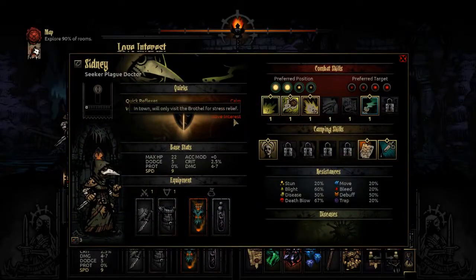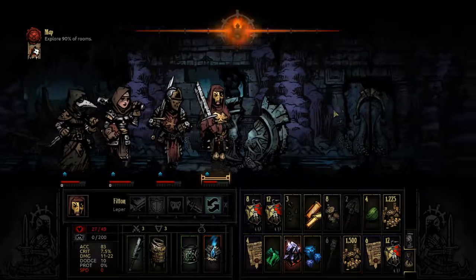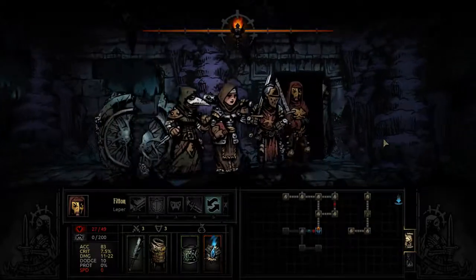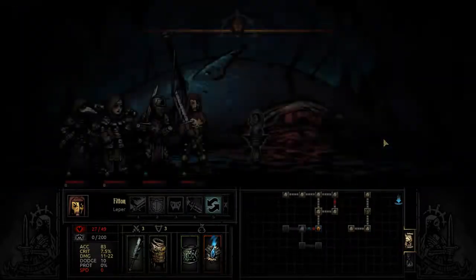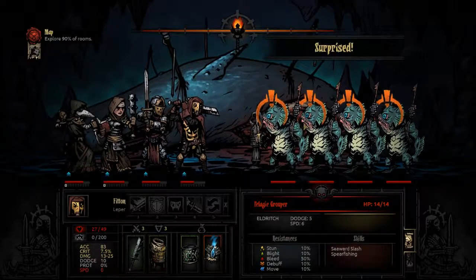A love interest. Only wants to visit the brothel, eh? Well, I guess there's worse places in the world that you could be going. Alright, pelagic groupers. We did surprise them. Excellent.